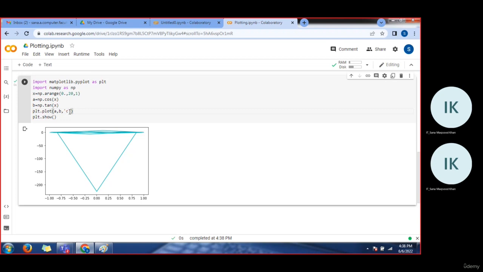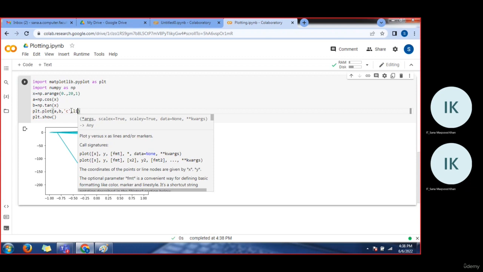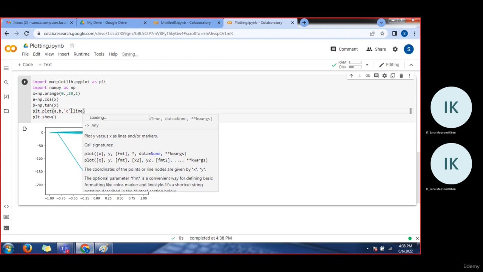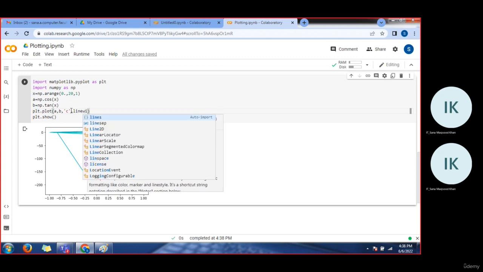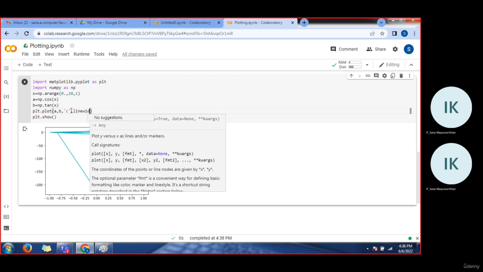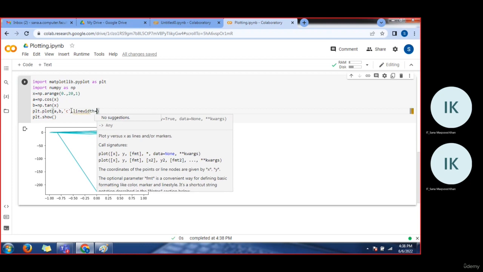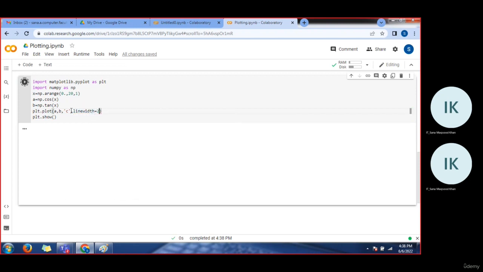In fact, if you want to change the width of the plotted line, that is again possible. I've written all these things. I'm going to add line width also. So I'm writing line, and I'm going to write line width also. Let me see if I have line width available here. I'm writing line width is 2. This 2 I have written, and I'm going to run this now.